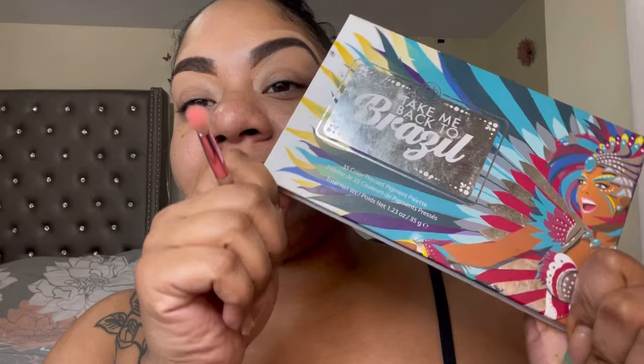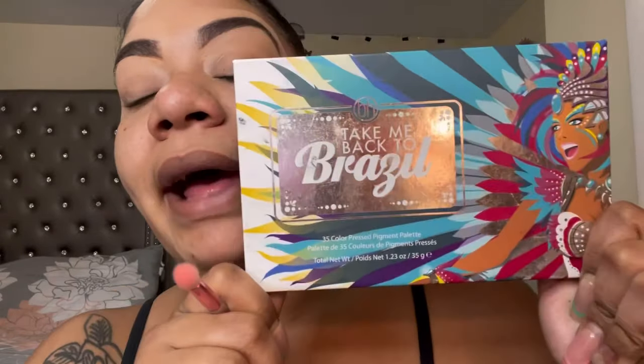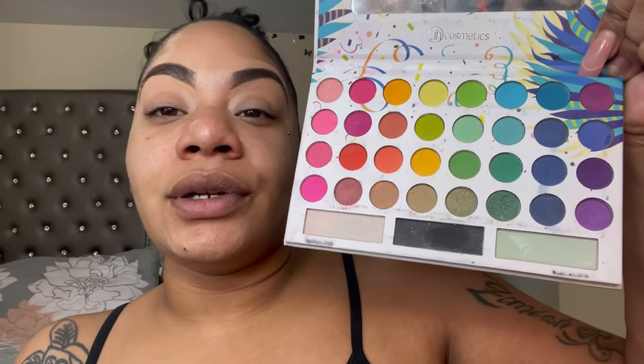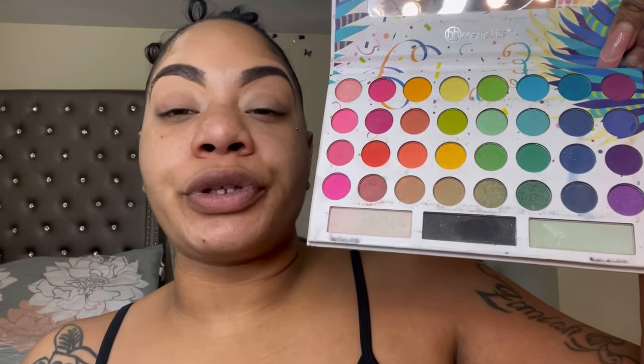BH Cosmetics palette. It's the Take Me Back to Brazil palette. This is one of my favorite palettes, you guys. I started off with this palette. This was one of my first palettes that I collected when I first started doing makeup a year ago. Look at all these pretty colors it brings, you guys. I absolutely love them. Super summery, super cute.